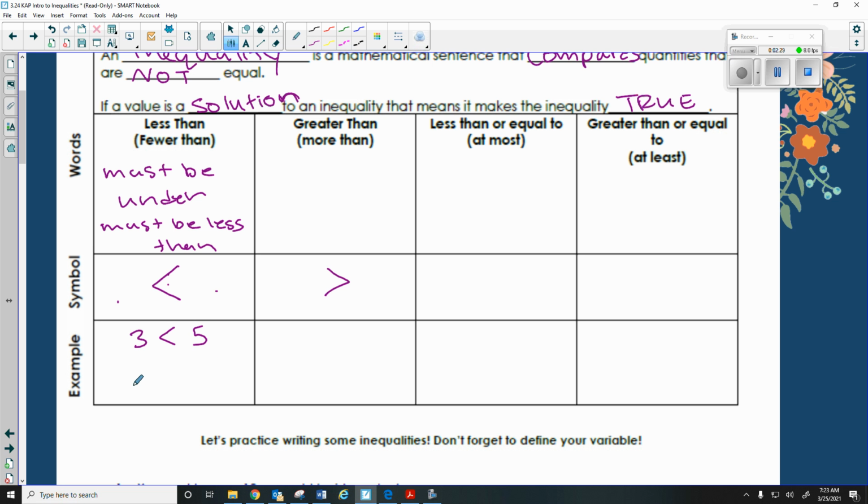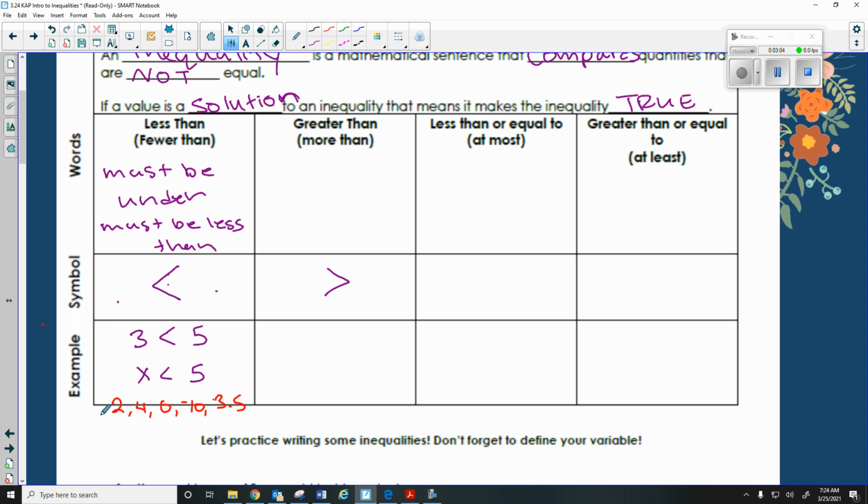Of course, we can apply some algebra type stuff using variables. That's sort of how we'll tweak it for 6th grade. So I could say x is less than 5. Think about what values x could be. It could be 2, it could be 4, it could be 0, it could be a bunch of numbers. It could be negative numbers, negative 10, it could be rational numbers like 3.5. It can't be 5, because 5 isn't less than itself, it's equal to itself.